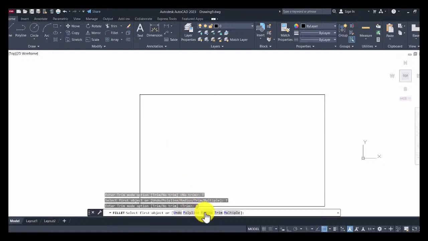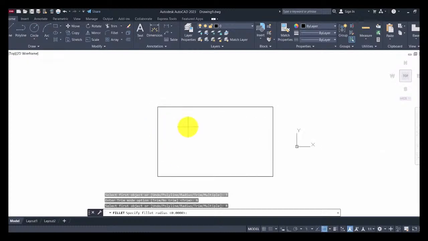All right, the next one, which is very important, is the radius. You need to specify your fillet radius. So now, radius, specify fillet radius. So you can specify, is it 4? Is it 5? Based on your dimension. Is it 7? Is it 20? Based on the dimension. But because we don't have a dimension now, what we are doing is we are sketching.